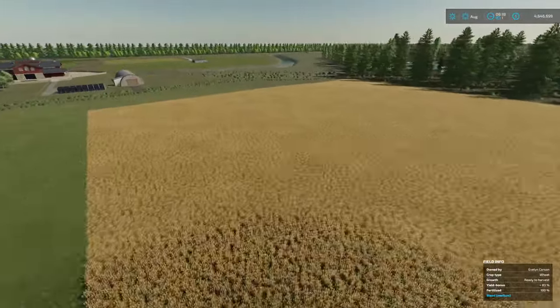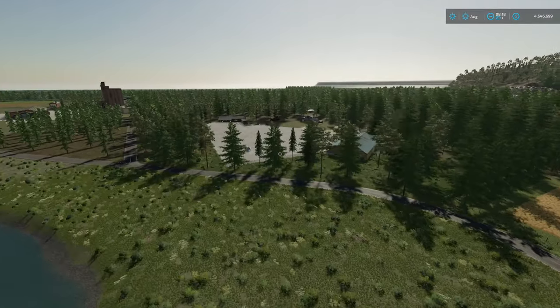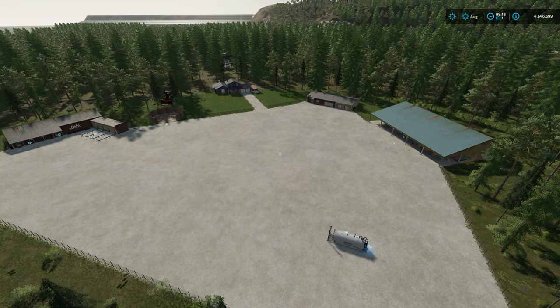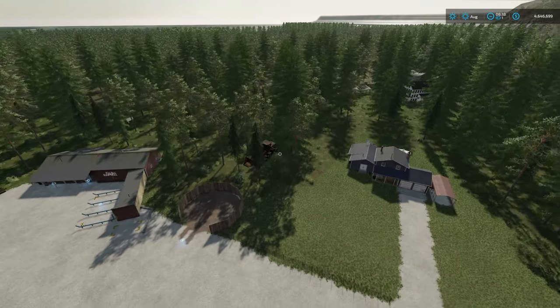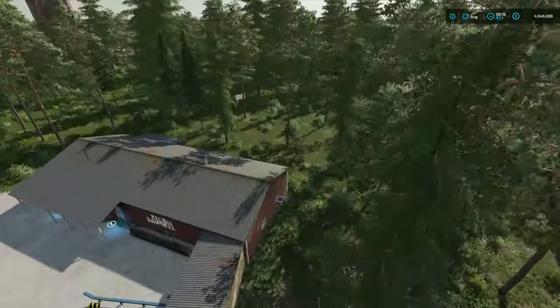So we'll take a look at the rest of this farmland here. We'll just zoom around here. You do have this area here that you own. Another fuel tank. Another forestry area. Old decorations there.